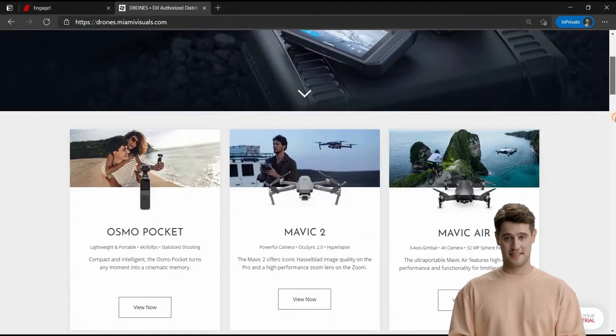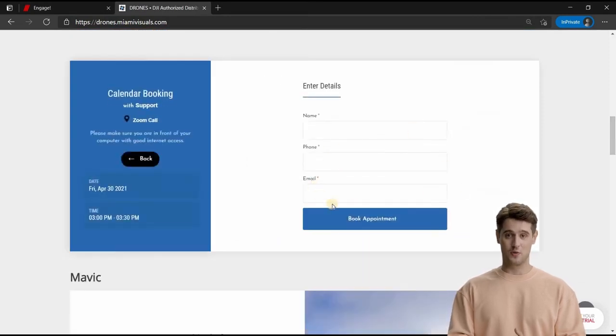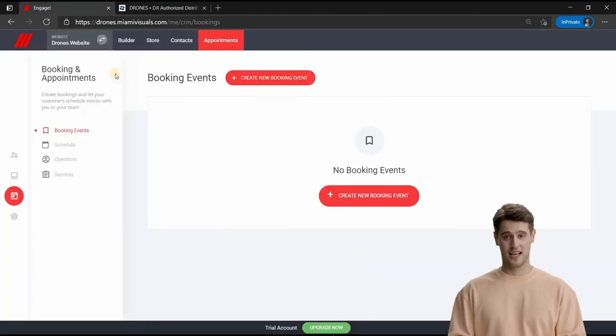The advantage lies in the use of the calendar widget for bookings, giving full attention to the site visitor, in order to offer as much value as possible and answer their questions. With booking, it's much easier in closing a sale. To create a new booking, click Create New Booking Event.